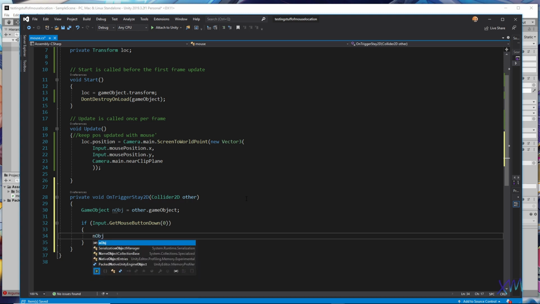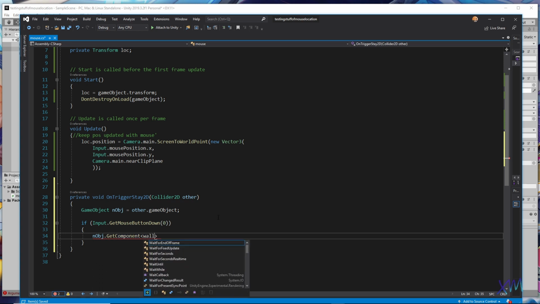The way we're going to do that is we're going to grab the game object that we stored in this variable and GetComponent. Let's just call whatever script is on the wall. So real quick, let's call this wall. Then we're going to create a method inside the wall object, and that method will be called ClickedSelf. All right, so let's go ahead and save that.